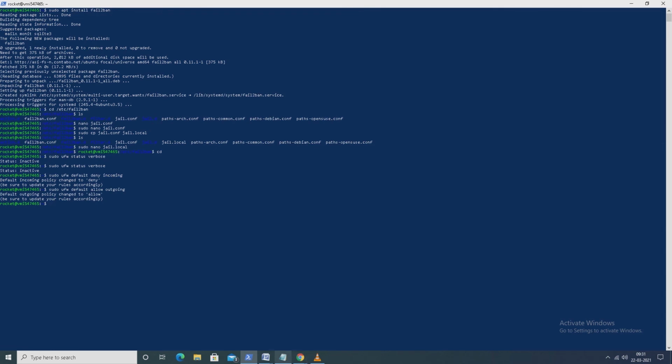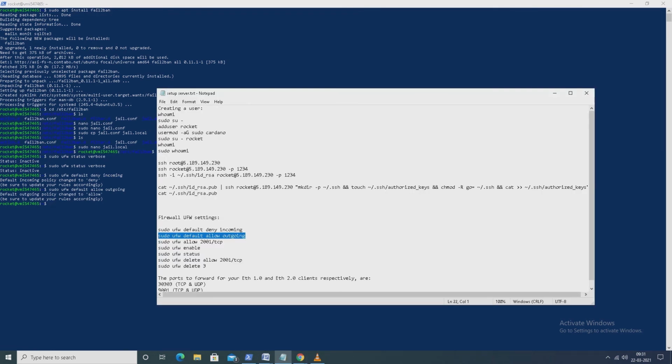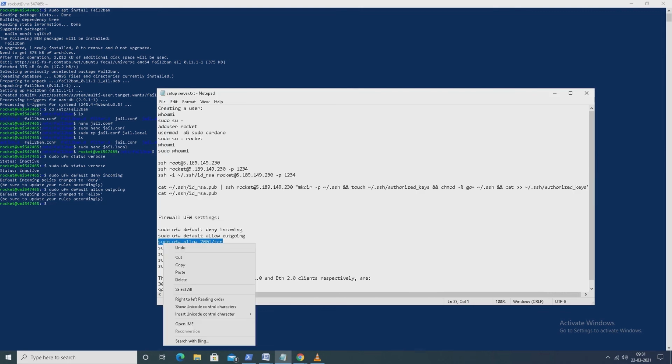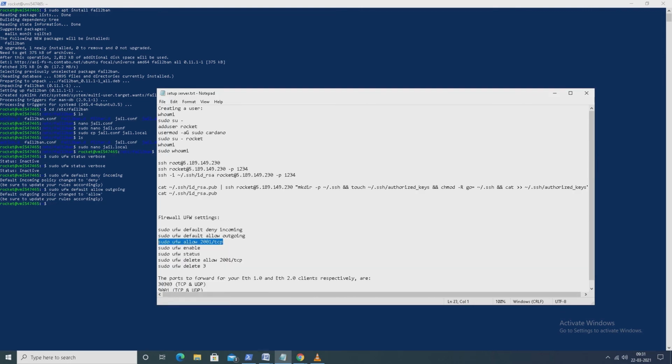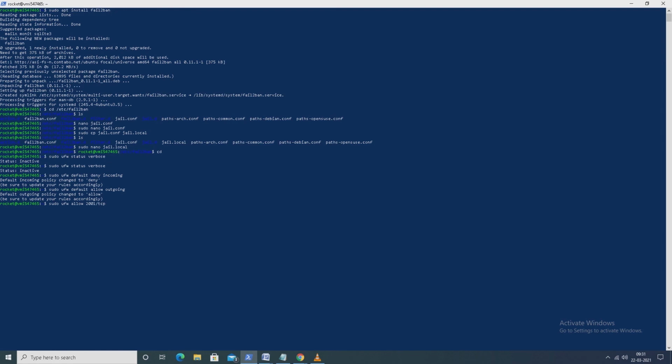Now we are going to first allow the ports. First we will allow the SSH port that we have changed, 1234 is the port we want to allow.